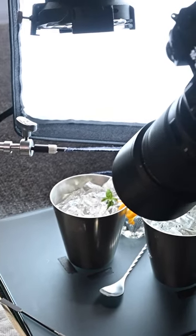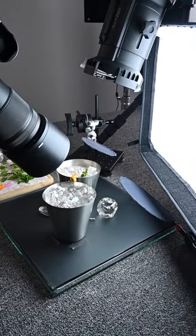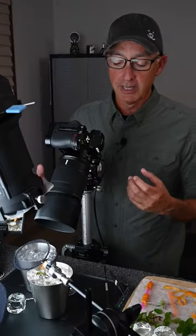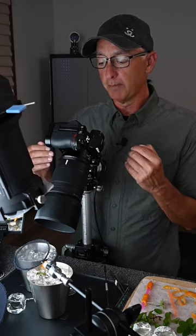The set itself is made of glass and the vessel for my beverage is metal — two shiny surfaces. Because of that I wanted to go with a soft light source, and that's my small soft box, but it's large compared to my subject. Adding a little bit of a highlight to my key subject, which is my orange twist, I added a second light coming down from the top.